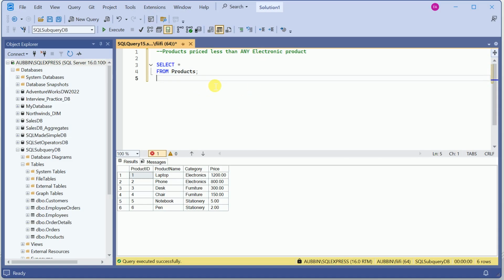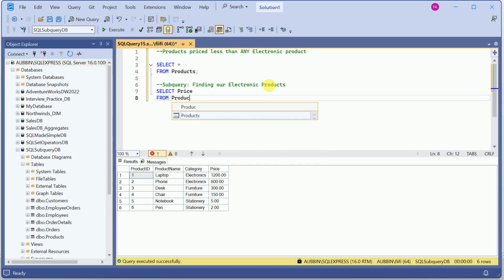So all we need to do for our subquery is to find the electronic product. And how are we going to do that? So this is for our subquery, finding our electronic product. Okay, so we select the price because we're looking at the price from the product.